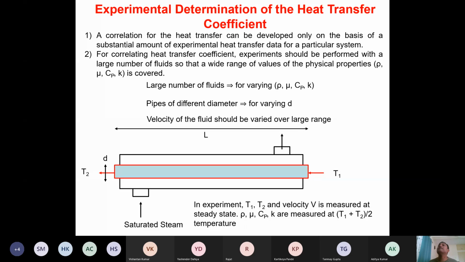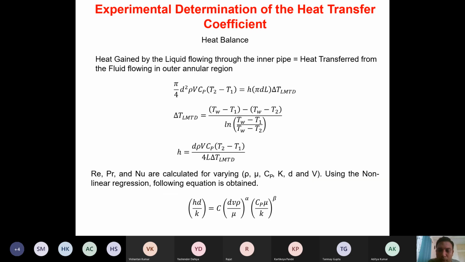Whenever this delta T is not constant across the pipe, instead of this delta T what we have to use is delta T LMTD, which is nothing but the log mean temperature difference. And the exact form of this log mean temperature difference, and why we use it, we will prove eventually. That is what I am trying to say at this point. Is it clear to everyone? Yes, sir, it's clear.